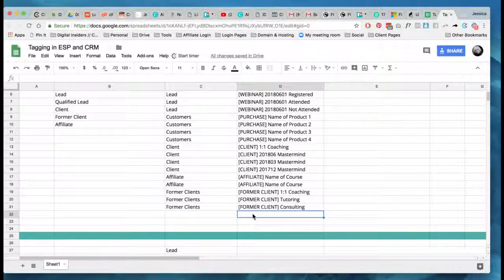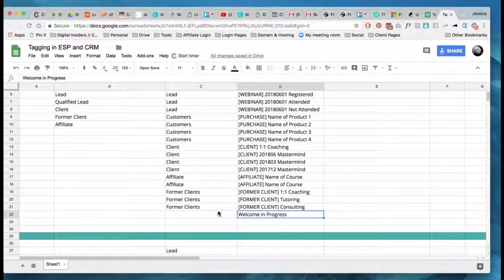So for example, sometimes I set up welcome sequences for clients, and I do not want the people that are currently going through the welcome sequence to be getting any sales emails, newsletters, promos, because they haven't been onboarded yet, and I'm about to make them an offer in the welcome sequence and add some urgency because I want to get them to buy something. So I might apply a tag in the account that's welcome in progress. So when somebody joins the email list, they're going to get the tag applied that says welcome in progress. And then when they complete the welcome sequence, this tag is going to be removed in an automation.